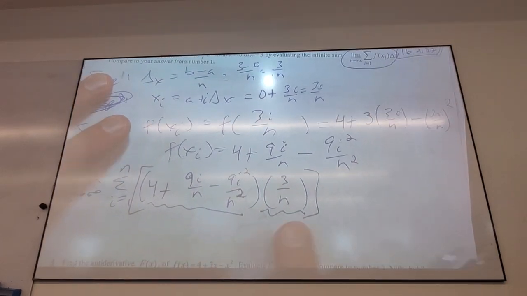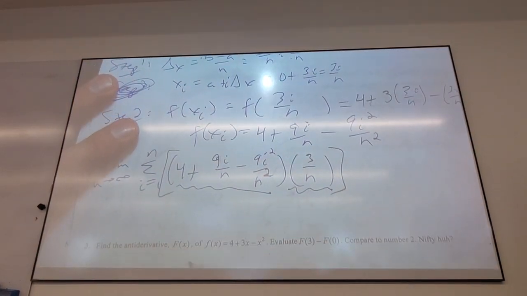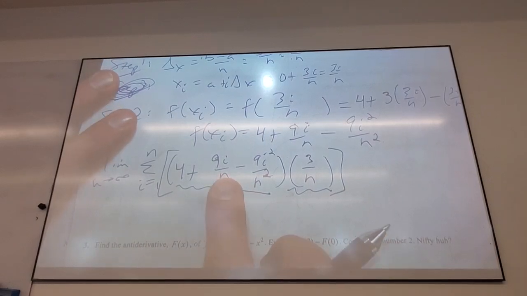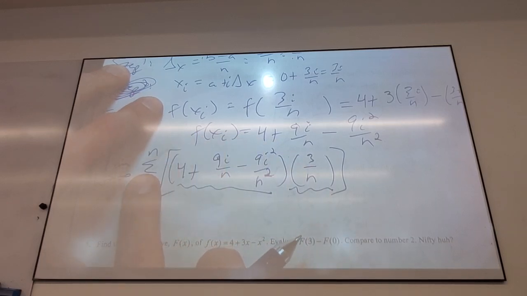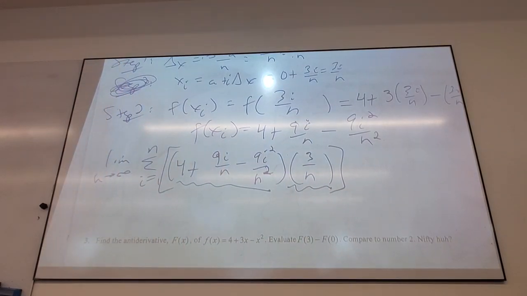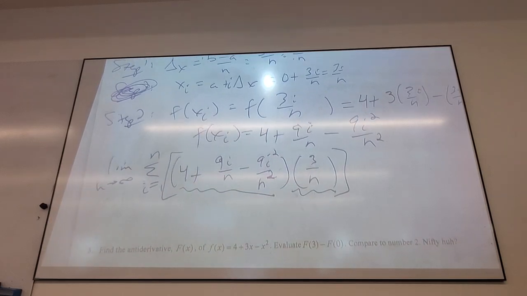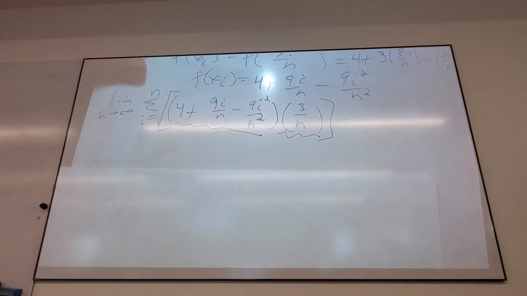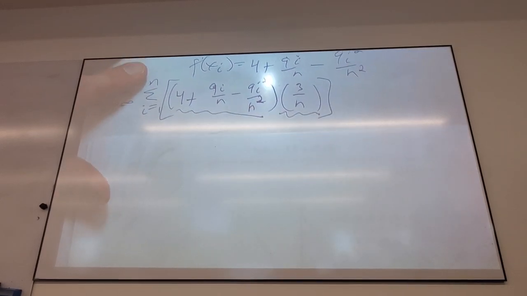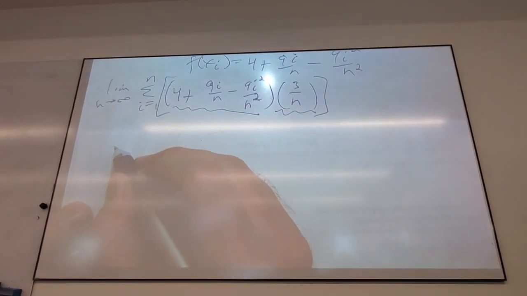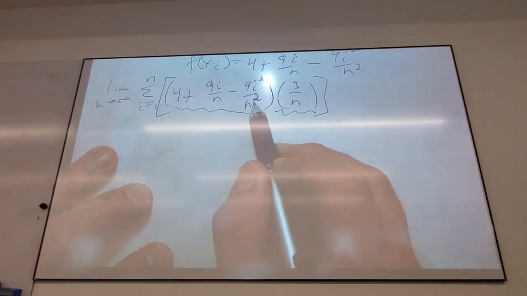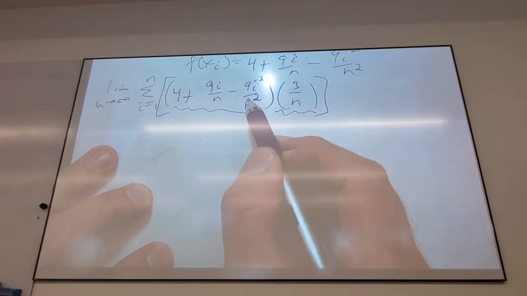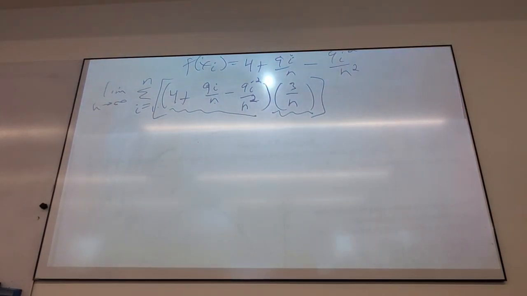Is it difficult? What do you think we're going to do next? Take the 3 over n out? No. Why? Distribute it. I could take it out, but it would make a future step a little bit more difficult. And of course, the not enough room kid is struck again. You guys can just continue in the notes. Eventually I want to break these sums up into separate parts, and if I bring the 3 over n in right now, that step is going to be easier to manage. To be really honest, the math doesn't matter, but I'm just going to do it this way.